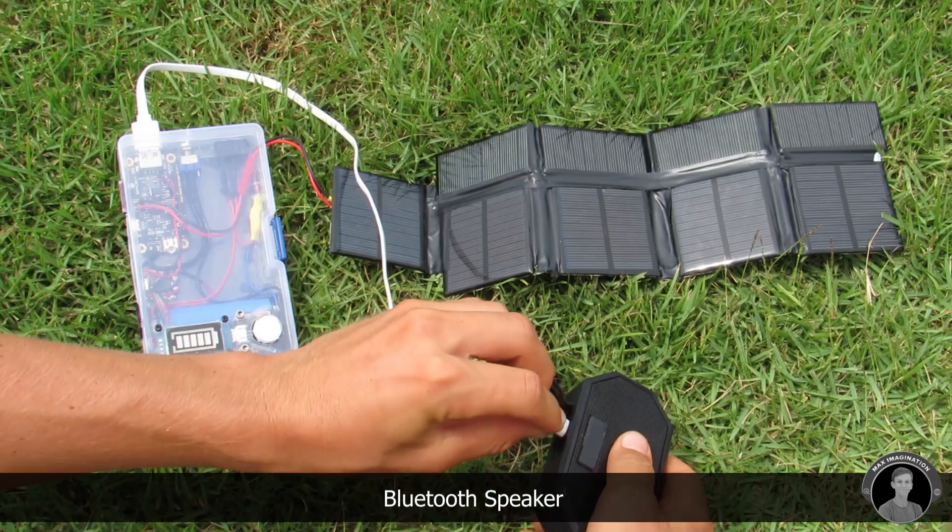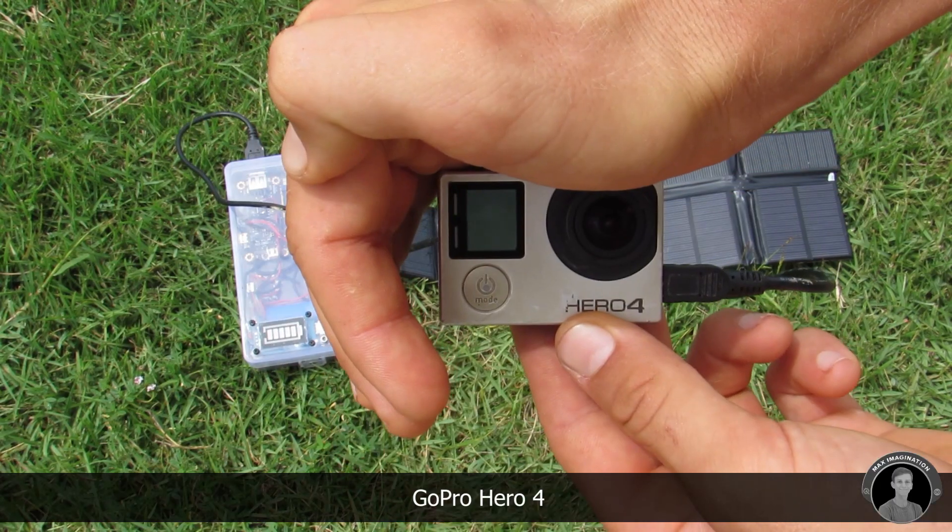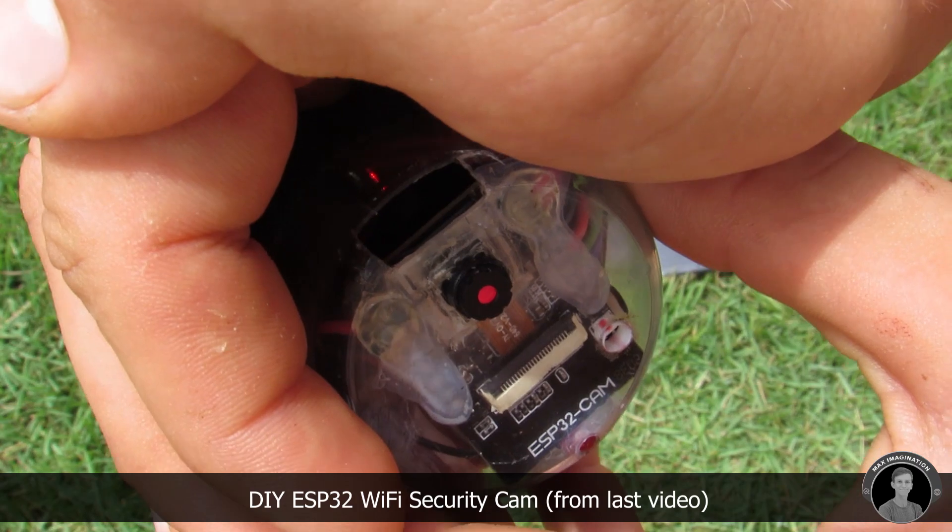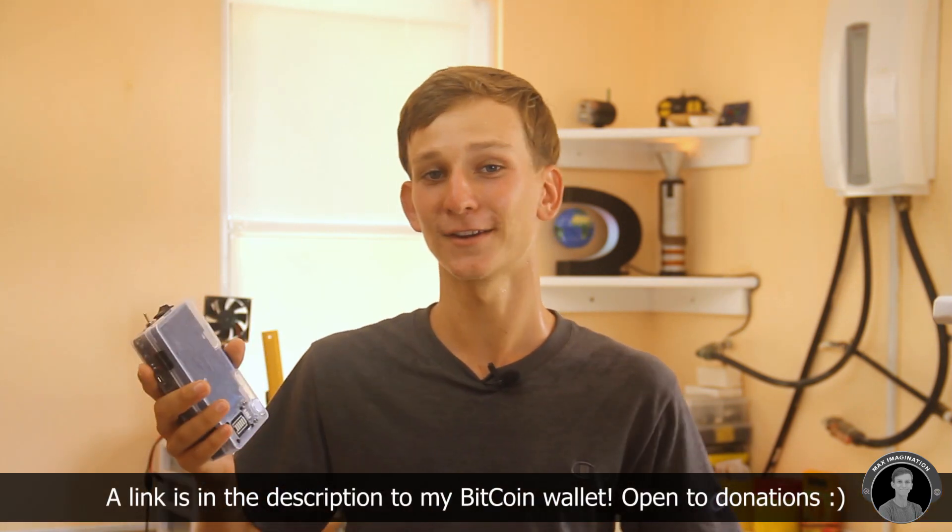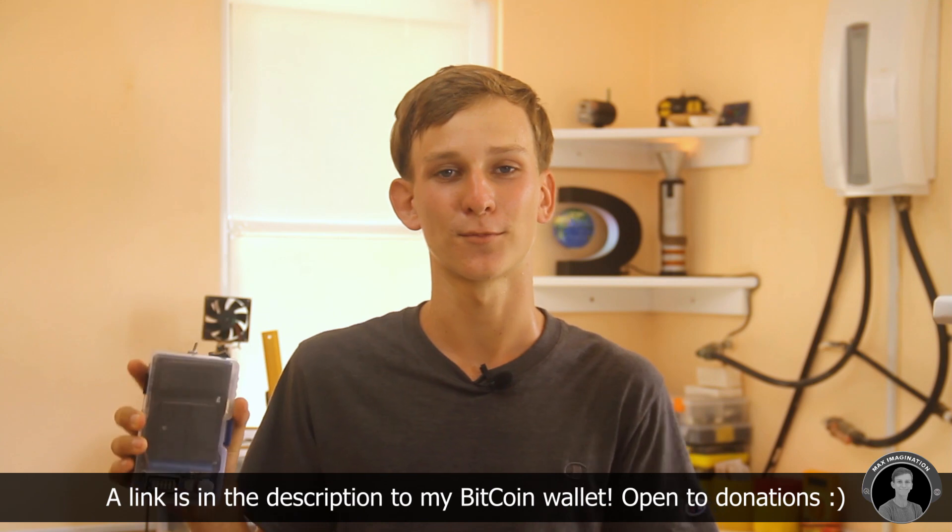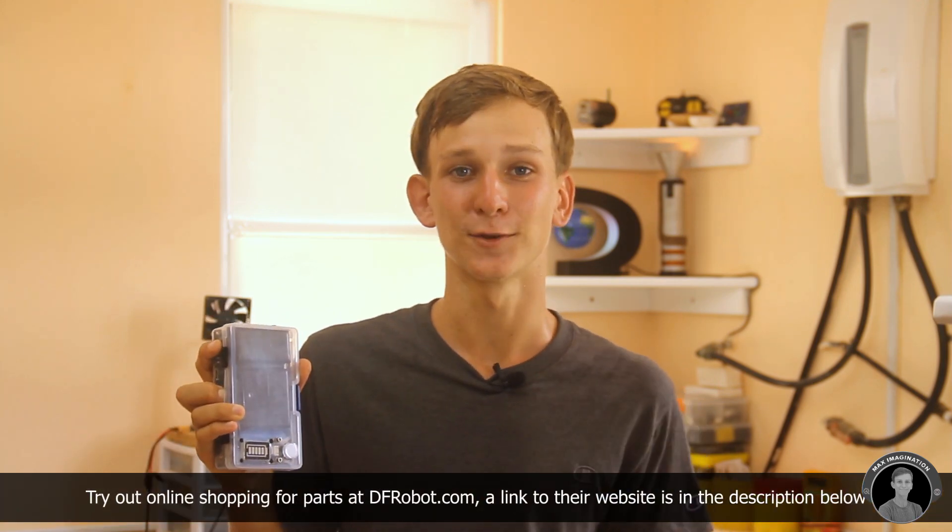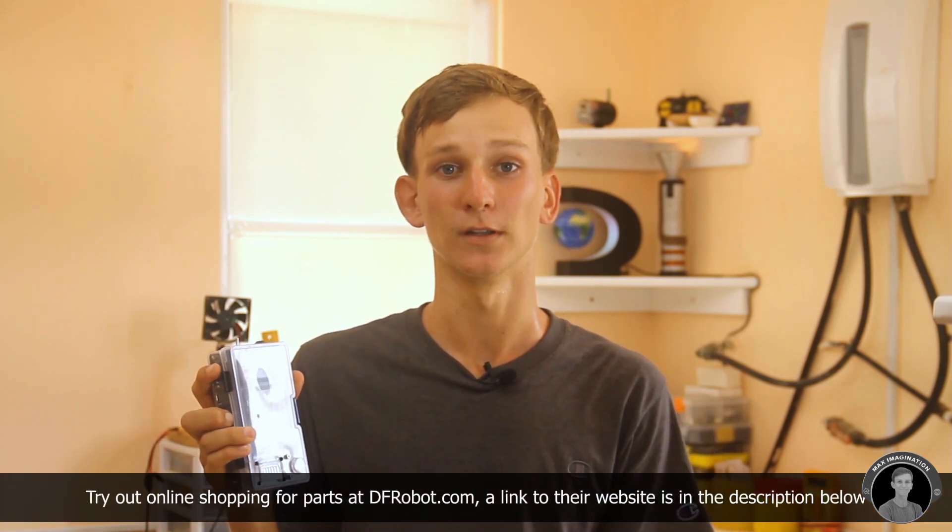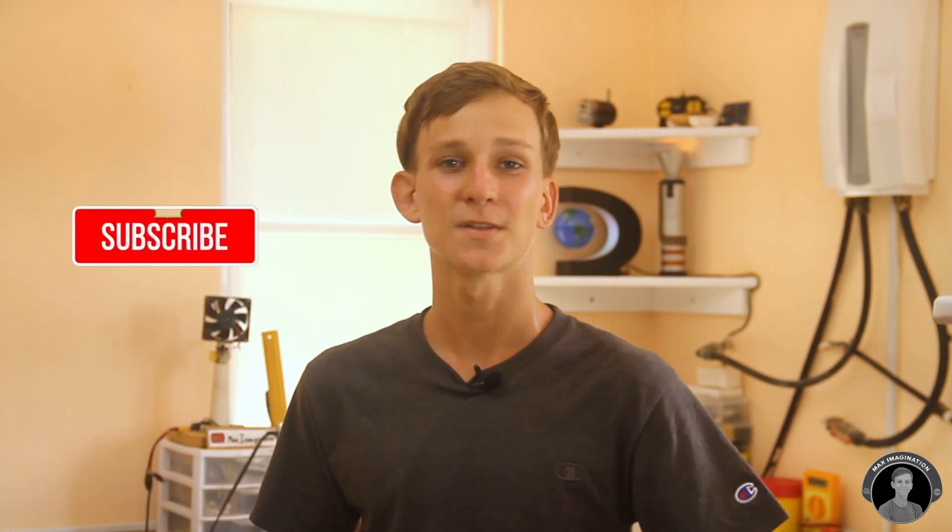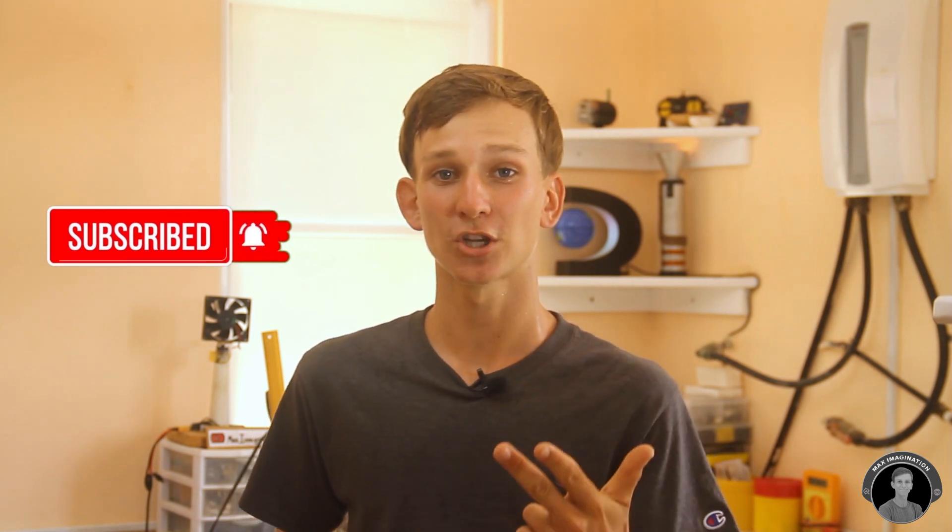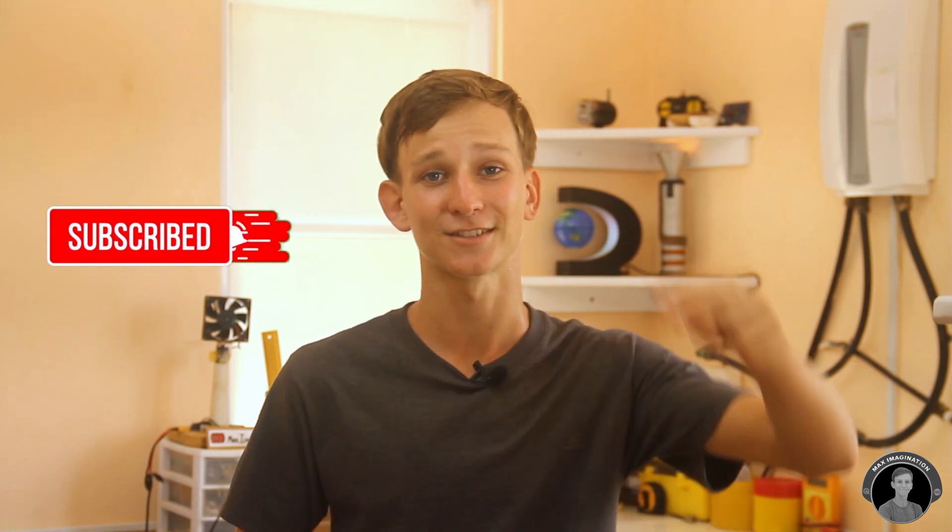And here's just to show you it can charge dozens of other types of five volt devices. Okay everyone that's about all for this video showing you how to make this solar efficient power bank with folding solar panels. I'm pretty pleased at the rate it charges my phone at. I'm probably gonna use it every day when I'm out somewhere. Quite a fun project thanks to DF robot again and don't forget to check out their online store in the description below. Also check out the affiliated links to all the parts to make this power bank. If you enjoyed this video don't forget to like comment share and subscribe. Thanks for watching and I'll catch you next time peace.